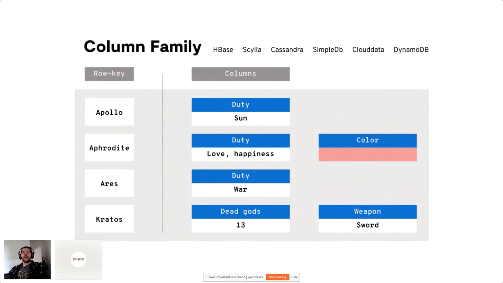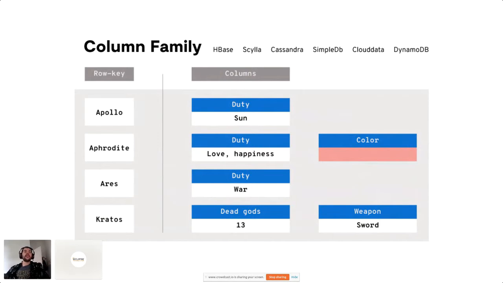Let's move on to the second type, column family. Again, we have a couple of implementations: HBase, Scylla, Cassandra, SimpleDB, Cloudera, and DynamoDB. It's pretty similar to key-value, where we have the key and usually return information from the key.